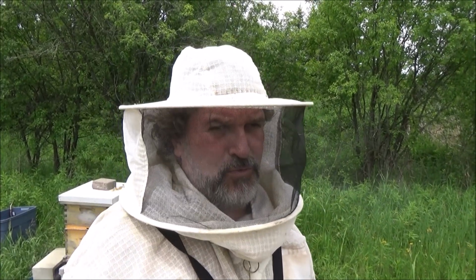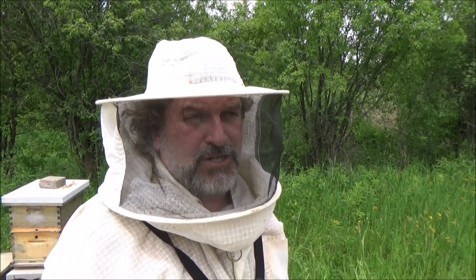But the bees are doing well. I'm going to bring them more sugar water. They're eating up the pollen patty just fine. I'm going to continue to feed them. It's the beginning of June, and until they get 6 or 7 frames worth of bees, I'll probably be feeding them, or until they stop taking the feed.